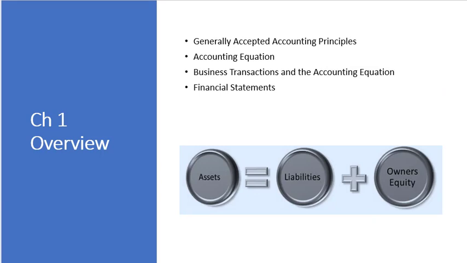The chapter opens with a description of accounting principles called Generally Accepted Accounting Principles, a pretty long name. Don't let it bother you. It's just a way of describing some conventions of financial accounting, so the rules are, quote, generally accepted.